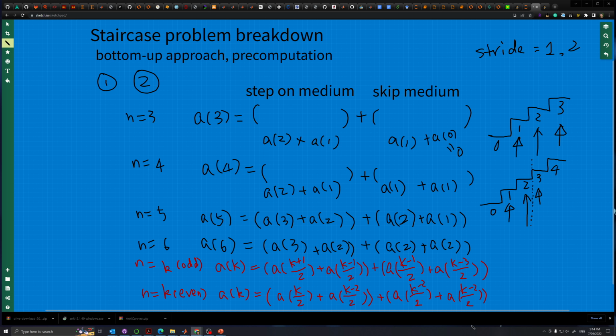We can definitely simplify this a little bit, so we're going to write it as, because you see we have 2 of these here, 2a of half of k minus 1.